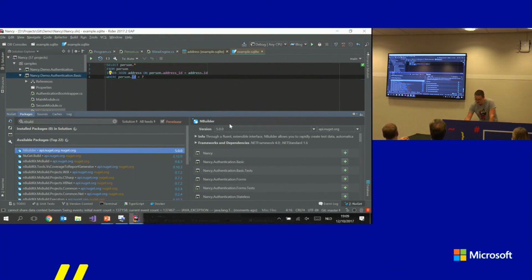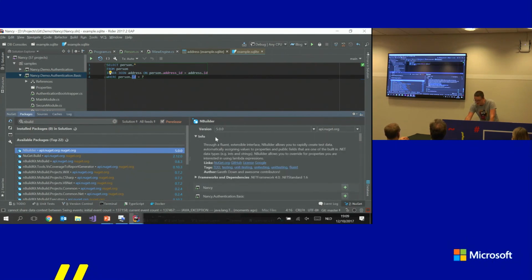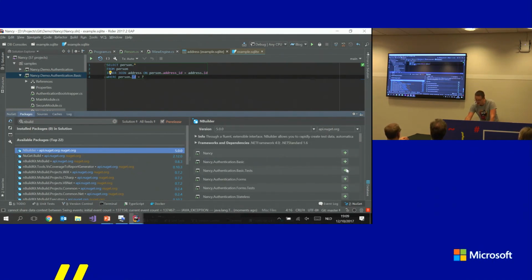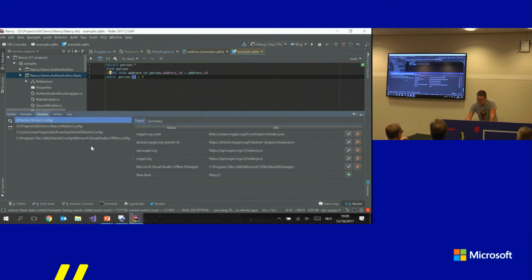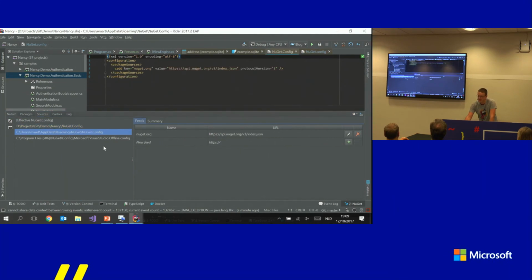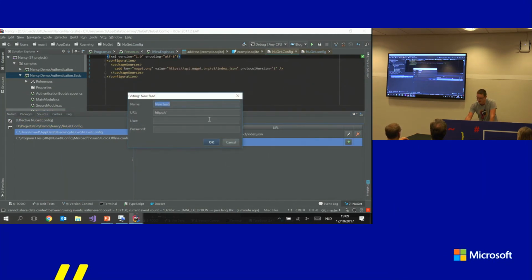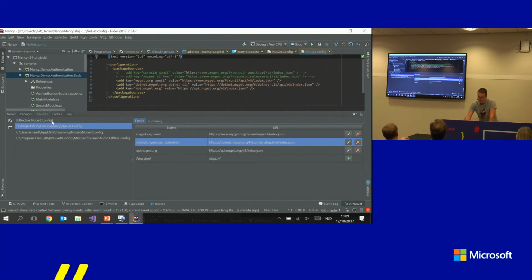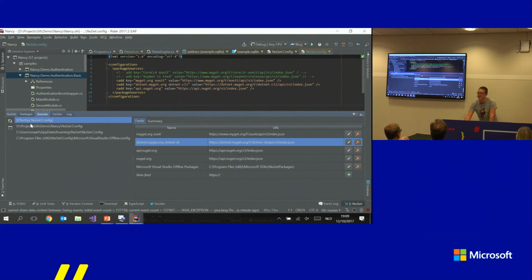So that's quite nice. Just like in other IDEs, I can see the frameworks, I can see info, select the version I want to install, update and install and so on. Nice thing is, if anyone using private feeds in their company? Okay, a couple. You can configure multiple package sources and you can select the configuration file where you want to add them. I can add a package source with a name and a URL, but also username and password, which Rider will store in its internal credential cache. Nice thing is, if I have multiple config files or multiple sources, I also get the effective NuGet config. You can actually see what the NuGet client sees when it tries to restore packages, and you will see all the different package sources that are available from the different configuration files on your system.